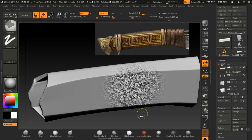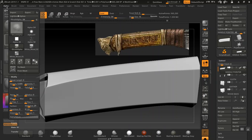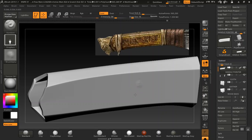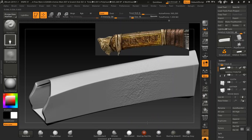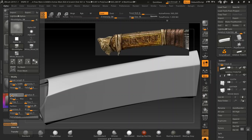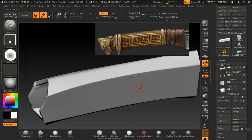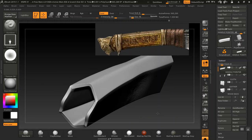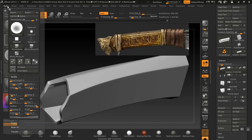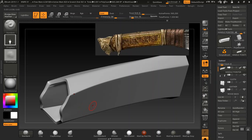Now that's way too much. I'm just trying to get some variations in there. Maybe 2 should be fine. If not 1, well, 1 should be fine. I'm trying to figure out what this mid value actually does. Okay, pushes that in. So maybe I'll leave the mid value around 50. 50 should be fine.